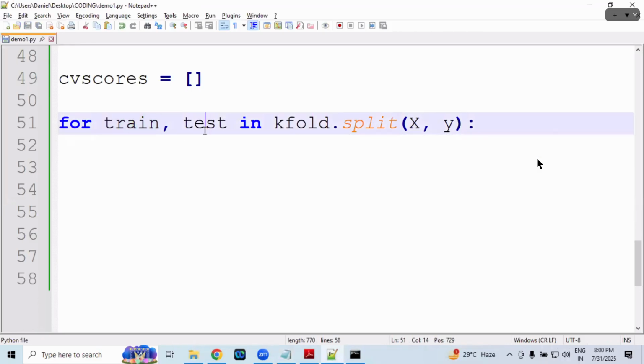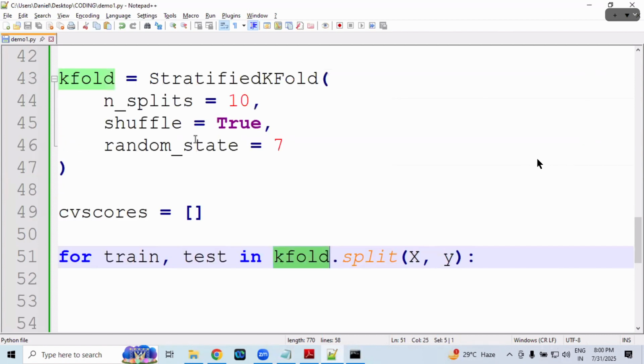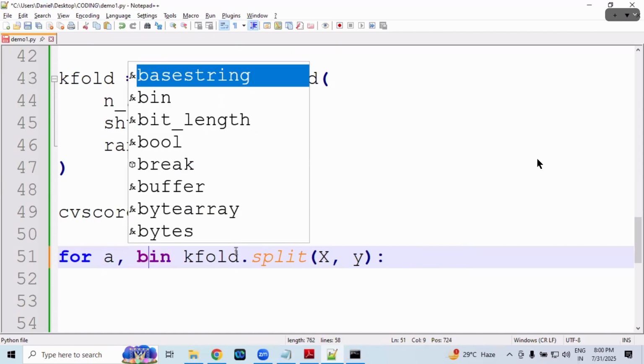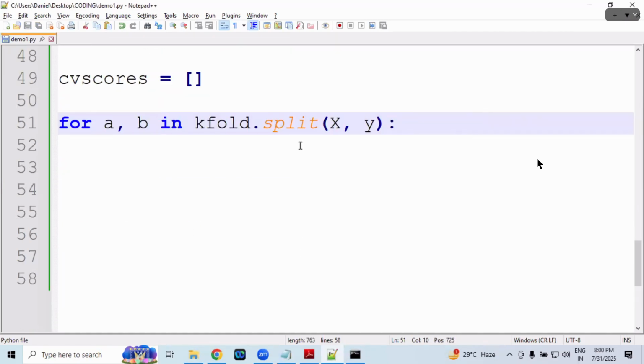For loop, train data set and test data set, KFold, please. I have a question for you. KFold is an object. What is split? Split is a method. For this method, you need to pass input and output. This method returns two variables. The first variable is called the train data set and the second variable is called the test data set. If you want, you can name them a and b also, that is still fine. But make a note: this method returns a sequence, and you can assign that sequence into two variables. Let us keep train and test only.